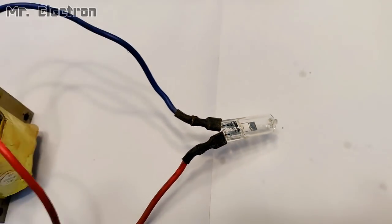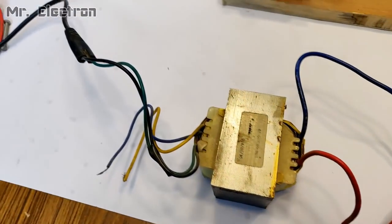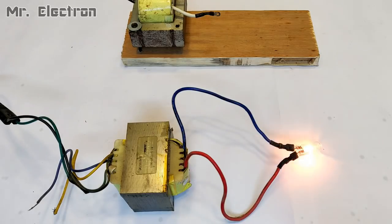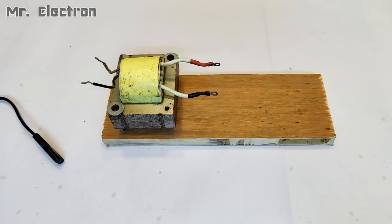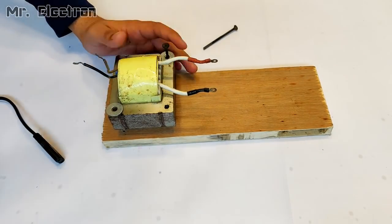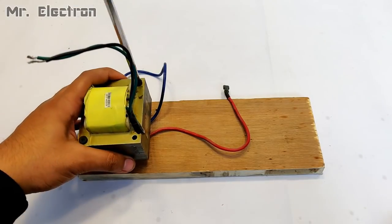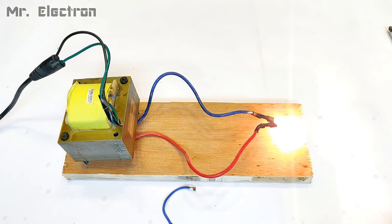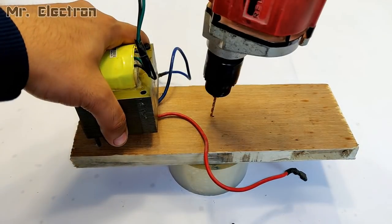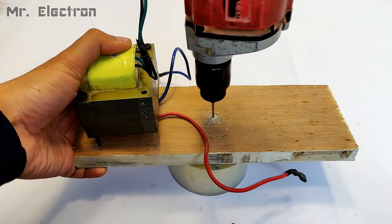So guys, I'm going to remove the transformer and replace it with this one, but let's check this one first. And as you can see, it is working perfectly and it is glowing the bulb pretty good. It is a 250 watts and 24 volts bulb. Okay, let's remove this one and replace it with the other one. Okay, testing again and it is working nice. Time to connect the rectifier.